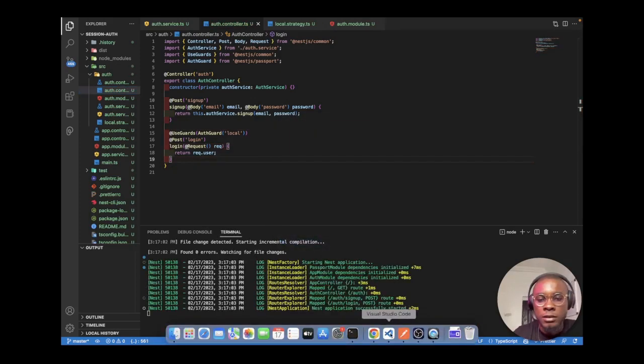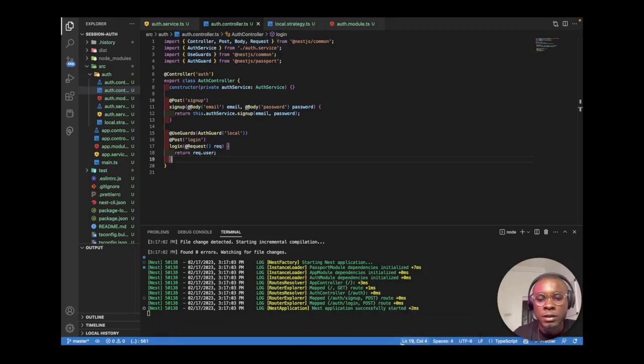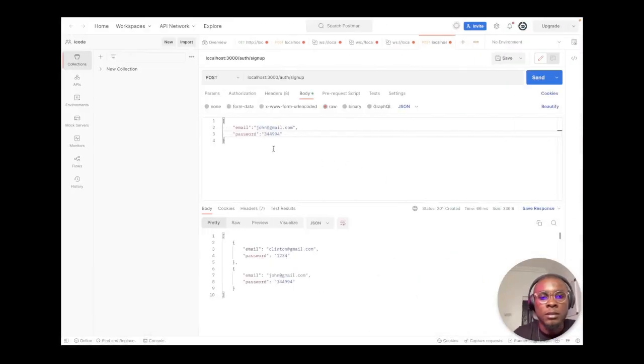Okay, back to Postman. Since we have refreshed the server, this user no longer exists, so let's create the user again. Okay, and now let's log in this user. So everything works now. This user has been authenticated successfully. Let's try logging in a user that does not exist. As you can see, you have incorrect username or password. We've been able to authenticate the user, but no session was generated for this user yet. Let's go ahead and implement that.